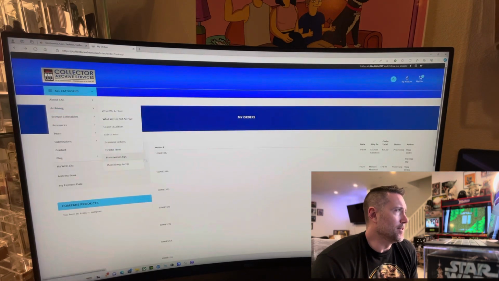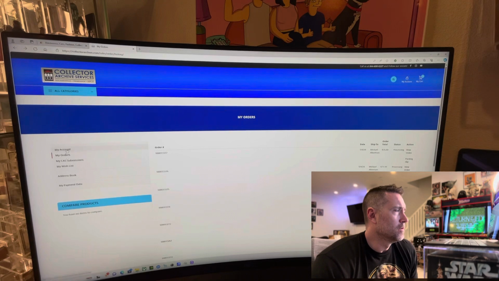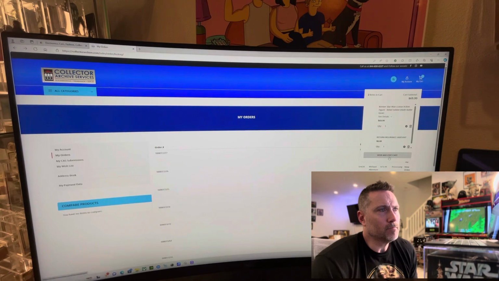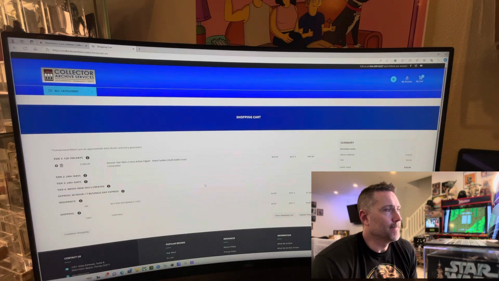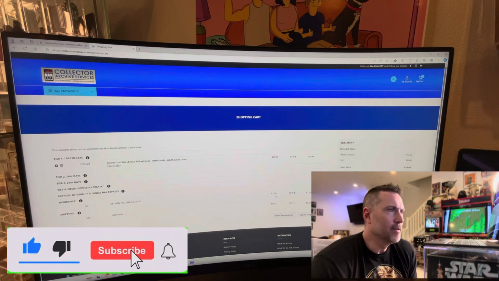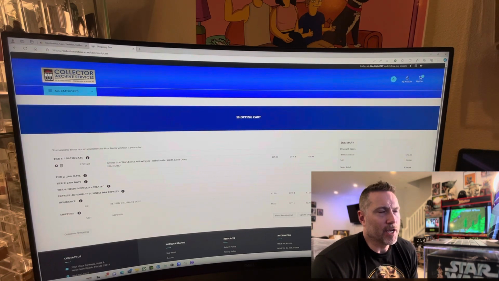But let me go back, and so we're going to go to my cart. Let's view and edit the cart now that I'm logged in. And it's coming here. There it is. And so here's the item. It's going to list what the items are, and there's going to be a whole bunch of them if you add multiples. And it shows the pricing, $69.99. And then there's the dollar insurance for the $100 that I said this figure is going to be worth once it's created. And then you would proceed and check out, and you put in your credit card information or PayPal. They have multiple options to pay.